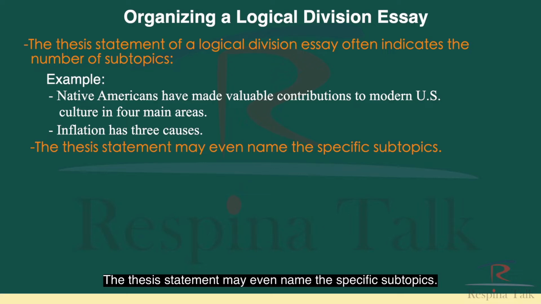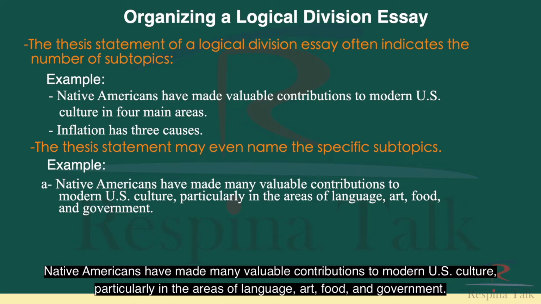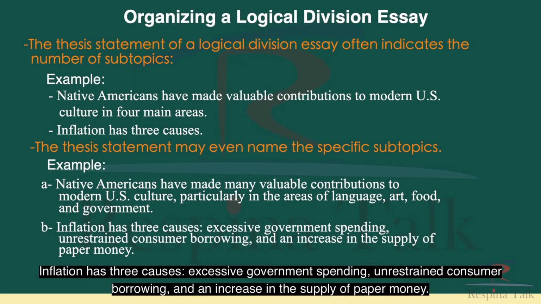The thesis statement may even name the specific subtopics. For example, Native Americans have made many valuable contributions to modern U.S. culture, particularly in the areas of language, art, food, and government. Inflation has 3 causes: excessive government spending, unrestrained consumer borrowing, and an increase in the supply of paper money.